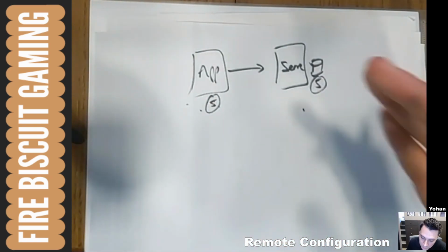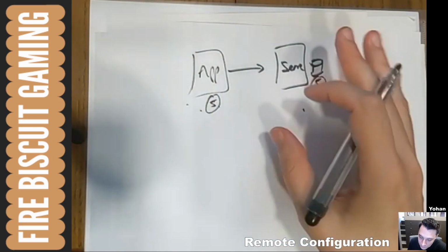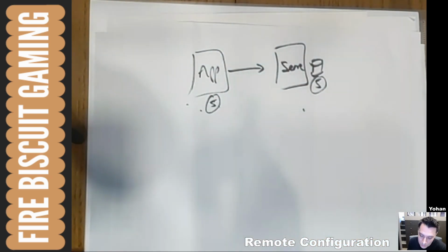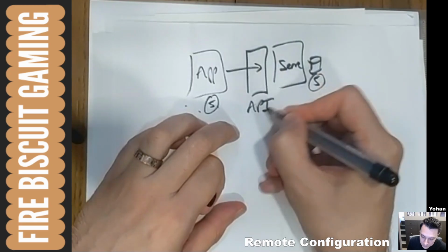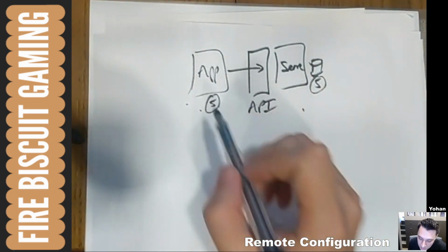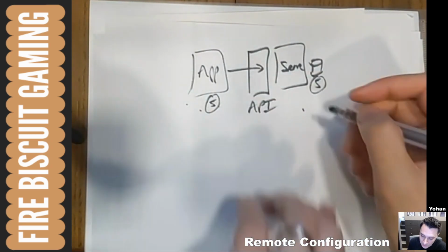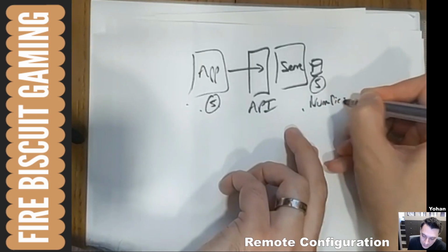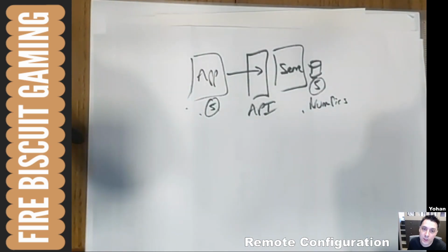What you want is to establish the server as the new source of truth for that value, meaning the server knows the latest real value and everybody else connecting to the server will have some kind of cached copy of it. You need to build some kind of API, like a REST API, that allows all the clients, so all the apps, to connect to the server and get the value. Typically, you would give a name or an ID to that value, let's say number of pictures, on the server side, and then in your API you say, hey, give me the value for number of pictures.